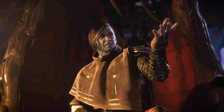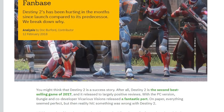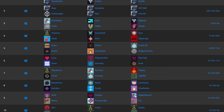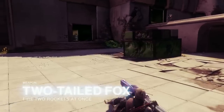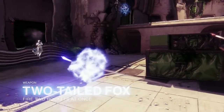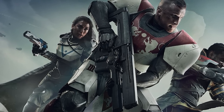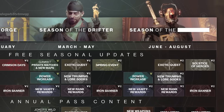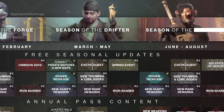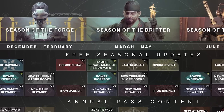The year is 2018 and Bungie is coming off of probably the biggest jump in quality for Destiny since The Taken King and Rise of Iron. No longer is Destiny 2 this game doomed to fail — in fact, it's so good that players are now doing raid races for 19 hours to complete the newest raid. With the help of High Moon Studios, Bungie delivered the very first season of Destiny's model that wouldn't ever leave again, and they absolutely crushed it with Black Armory.